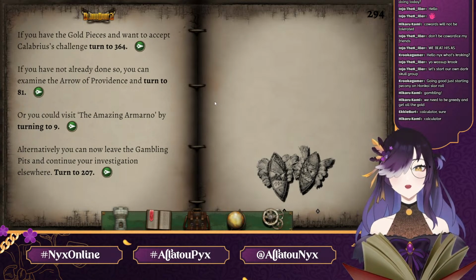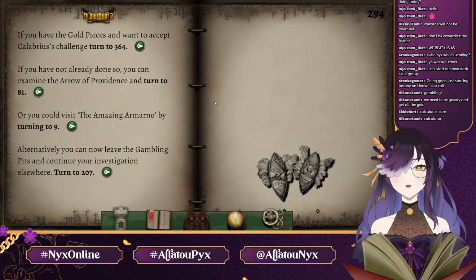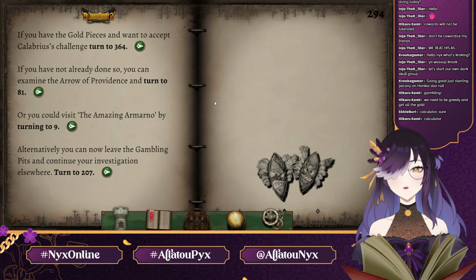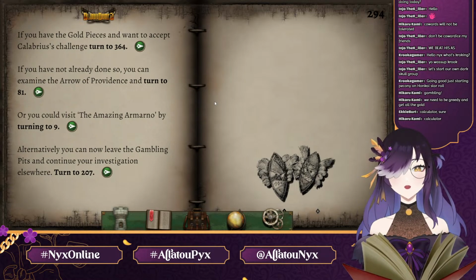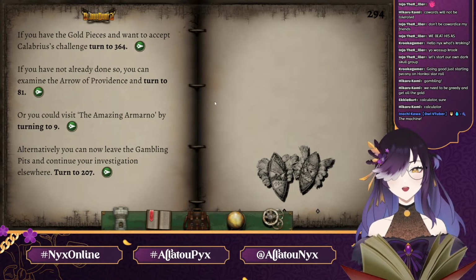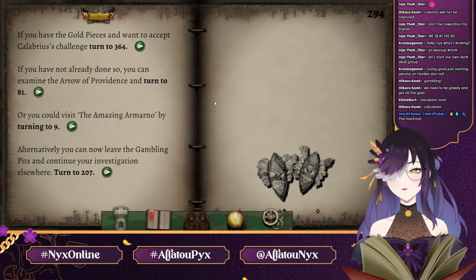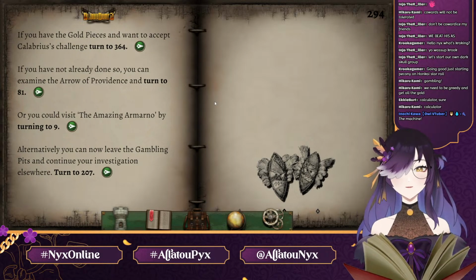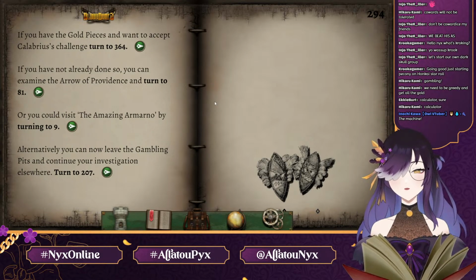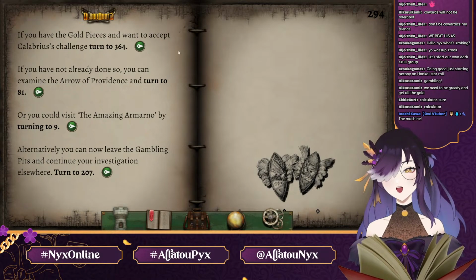If you have the gold pieces and want to accept Calabrius's challenge, okay, that's option 1. If you have not already done so, you can examine the Arrow of Providence, so that's option 2. Or you could visit the amazing Armarno. The machine, yes! Alternatively, you can now leave the gambling pits and continue your investigation elsewhere. Okay, so we got 1 through 4. We want to do the challenge or investigate something else? Let's do it. Okay, sounds good to me.